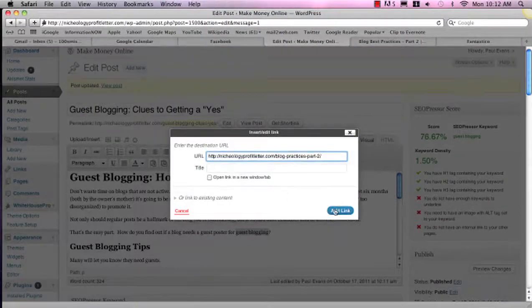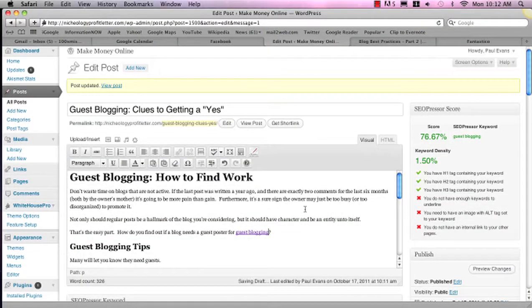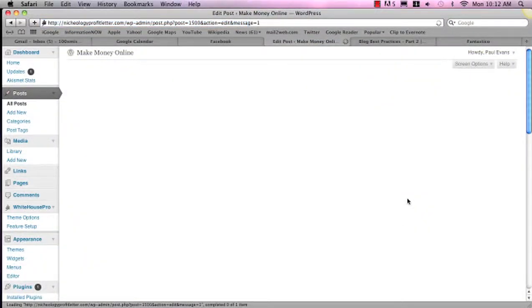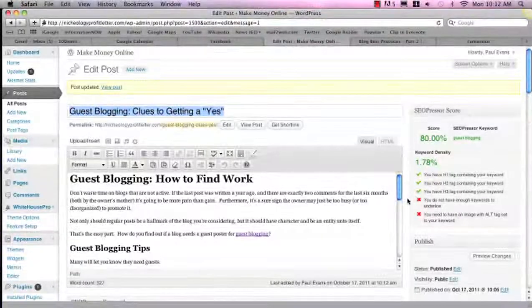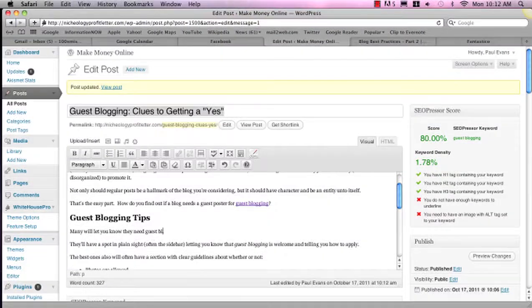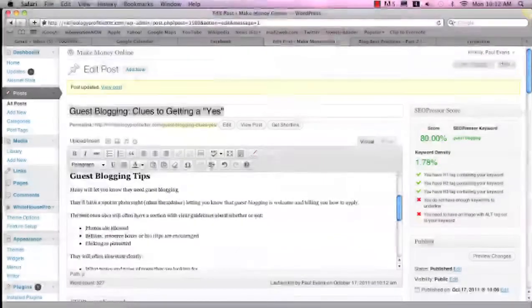So this takes a little bit of time, right? But you see the difference. You see the big difference in doing it this way and doing it where you're just posting an article and doing a couple of little SEO tweaks, which is great, but it doesn't give you the type of traction if you're using something along the lines of SEO Presser. So I'm up to 80%, which is really good. Often I'll go up to about 90%. I'll get my keyword density up to about 3%. And the way that I would do that is I would just continue to read through, and I would add it in where it would fit.